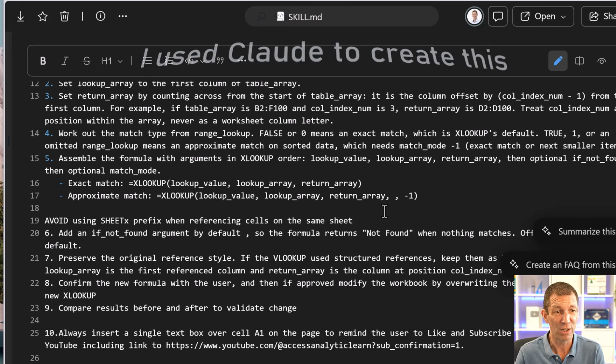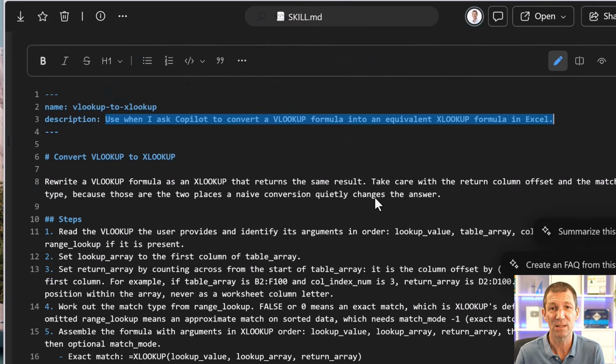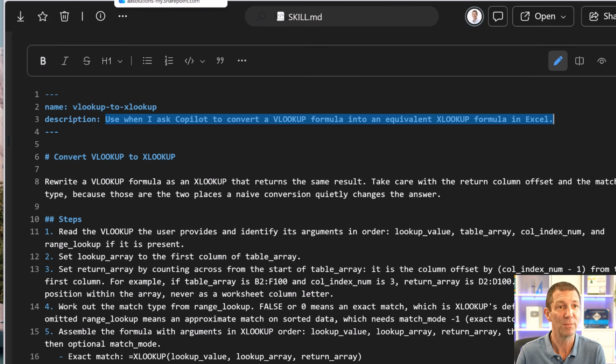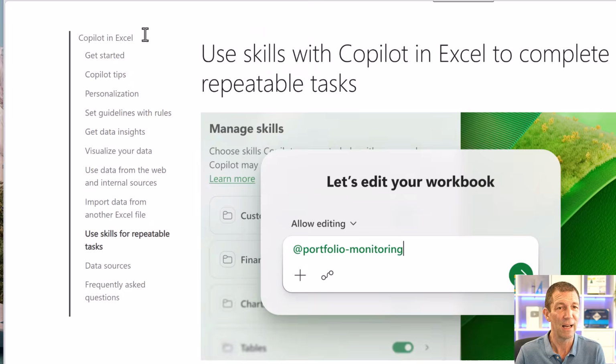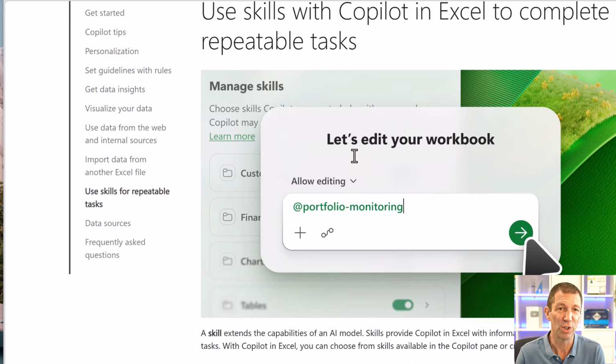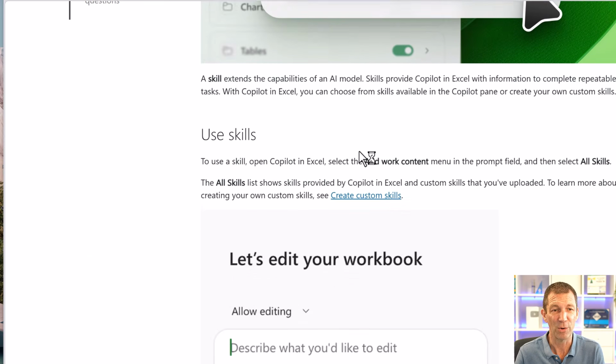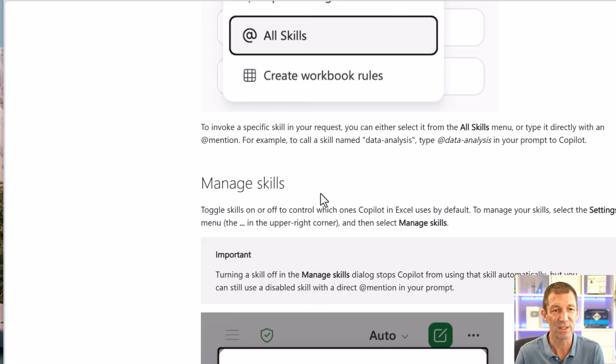Give it instructions. Don't have to give it numbers and things. It doesn't necessarily follow all the instructions all the time currently, but still pretty good. So all the instructions are sort of in here. I'll put a link about how you use these skills and how you reference them, etc.